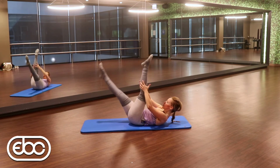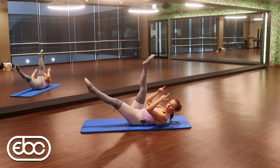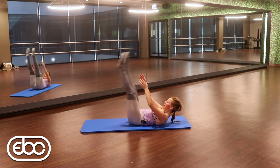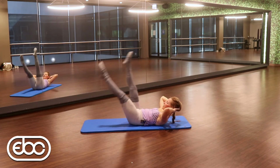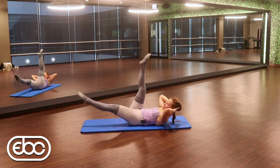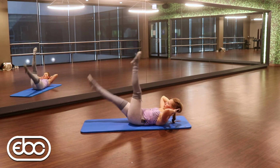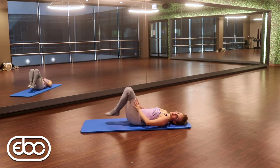2 pulses, 2 pulses, 2 pulses. So you're pulling that leg towards your face, your bottom leg is pulsing, and you activate a little bit more glute as well. Change, change, change, change, or fingertips here. Stay with it for 4, for 3, for 2, for 1. Bend your knees, and we're ready for more.